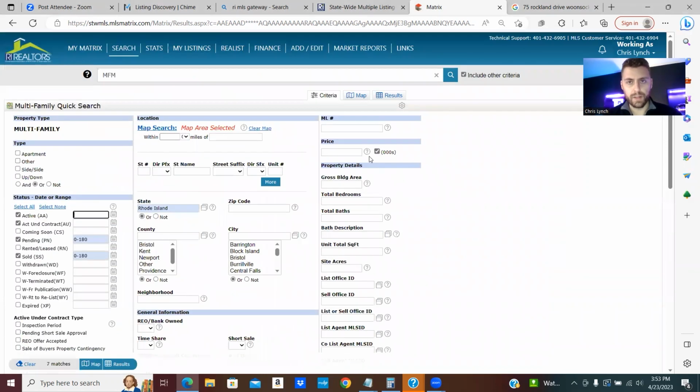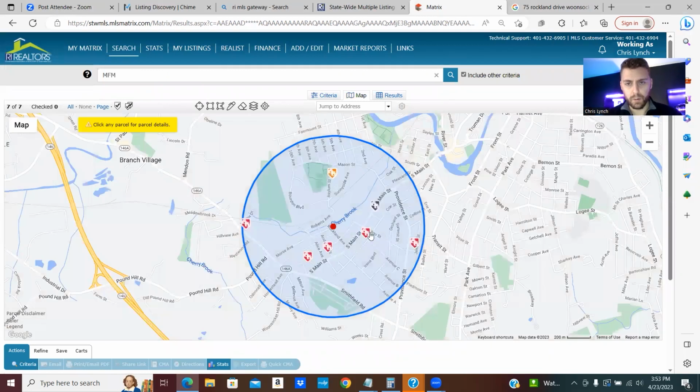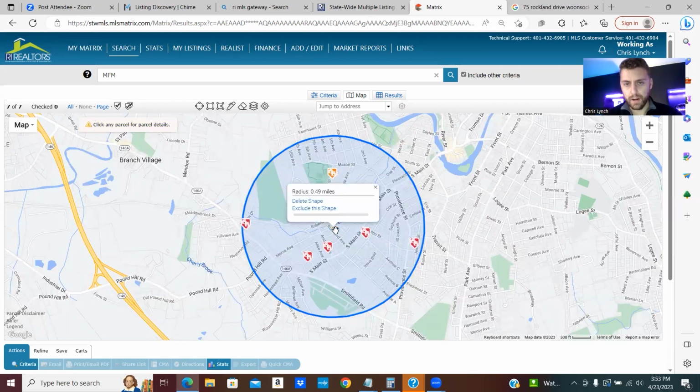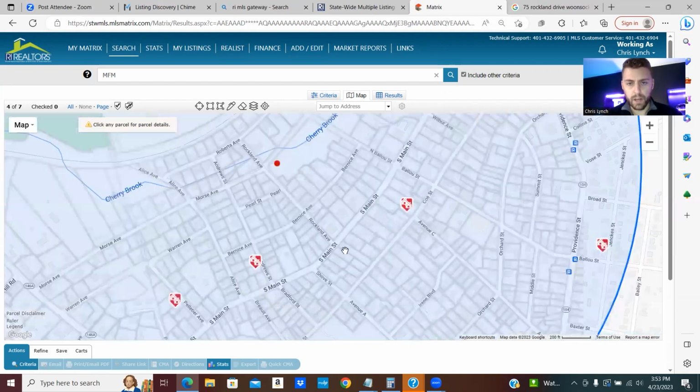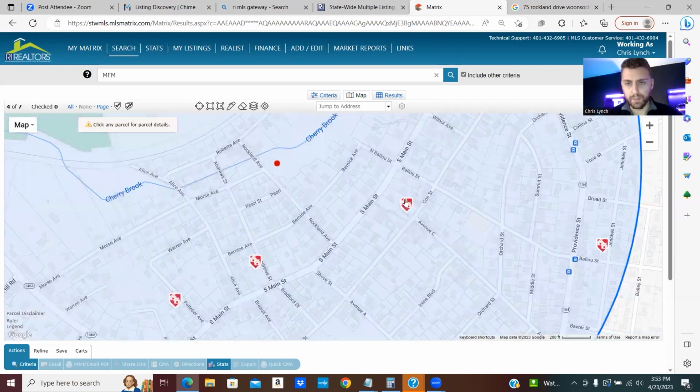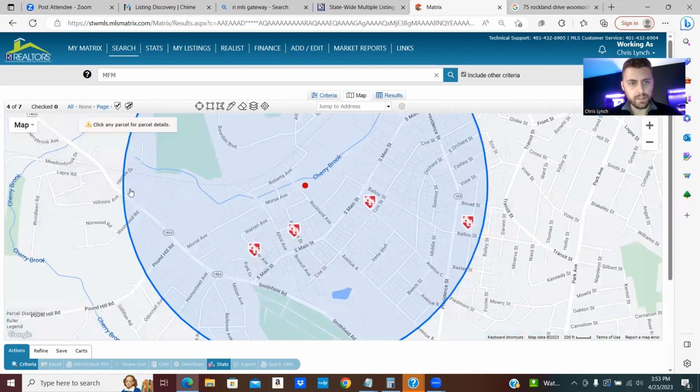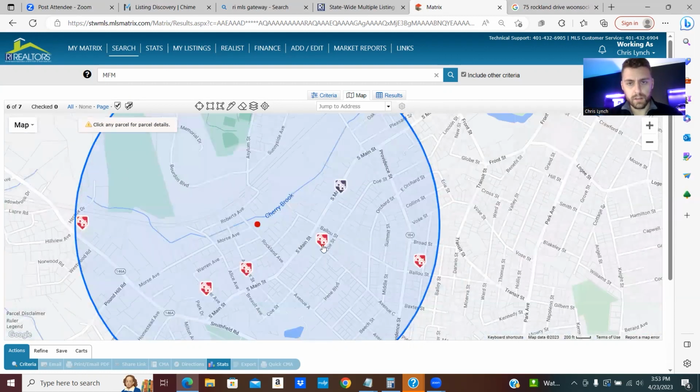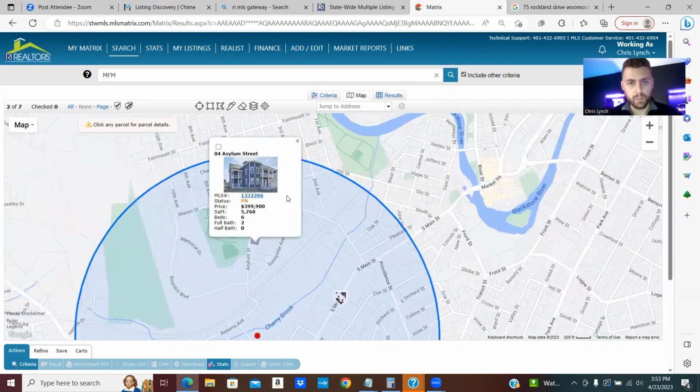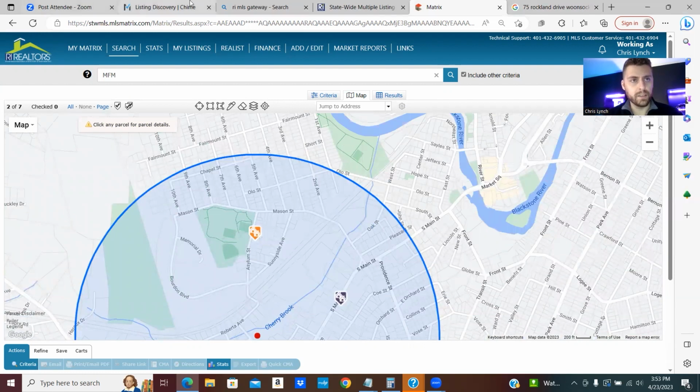I'm going to go back into criteria. I'm going to look at the map. I'm going to see where overall my comps are that I pulled and just see where they are in relation to the actual house. So they're pretty close. We're not crossing too many main roads. We're staying behind this break for the majority of the comps, with the exception of this one. And we're starting to get a story. We're starting to get a story of what we're dealing with here, and we're getting closer to getting to a number.